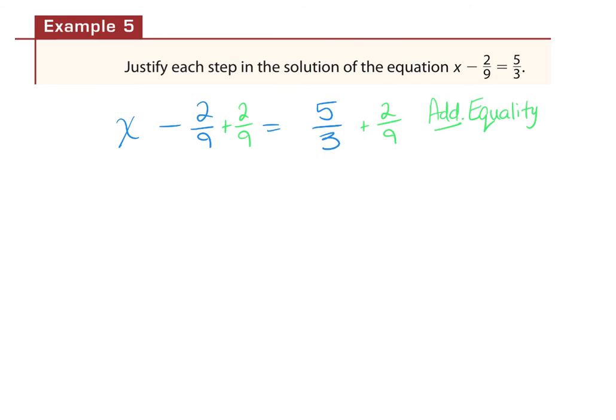Now, just in process, we would just cancel these guys out. We're like, oh, well, it cancels. What does it technically do? What's negative 2/9 plus 2/9? 0. So I have x plus 0 there, right? And here, of course, I am going to get a common denominator. And I can add those, right? 15 plus 2. All right.